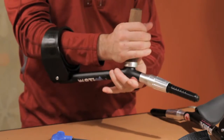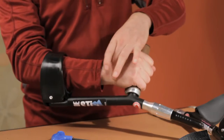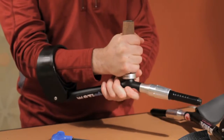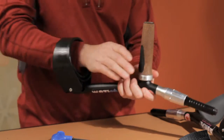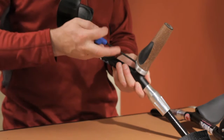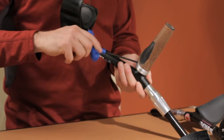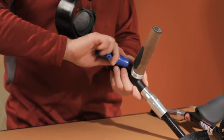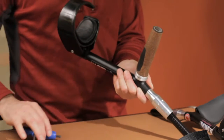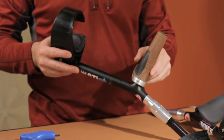What you're trying to achieve is a neutral position for your wrist so that you're not straining it. So when you have it in a comfortable position, then just tighten up the screw again. Nice and snug. And you can either use the grip with or without the neoprene cover.